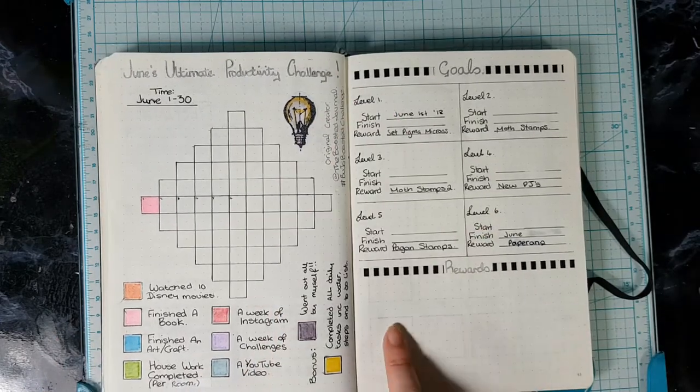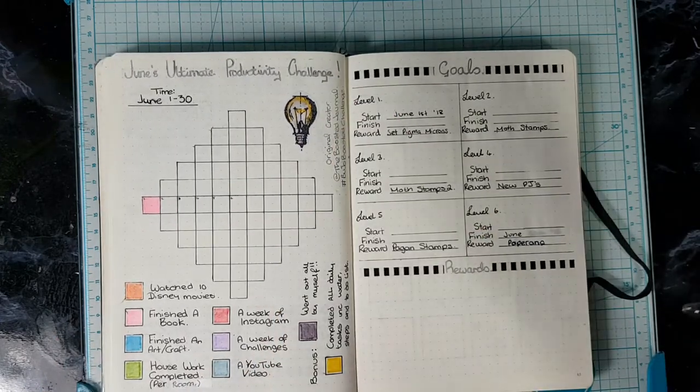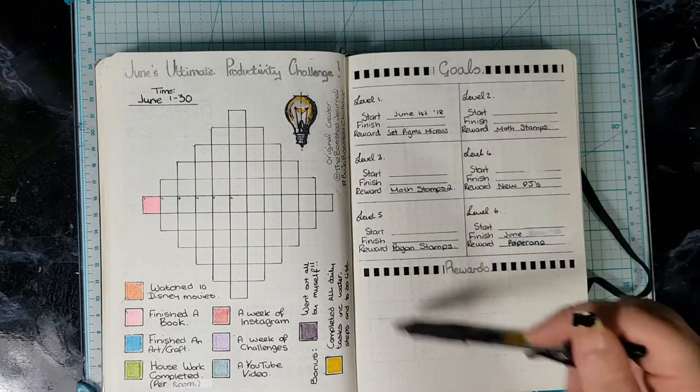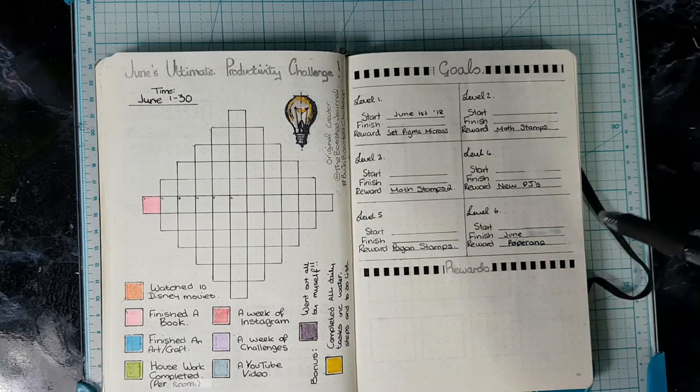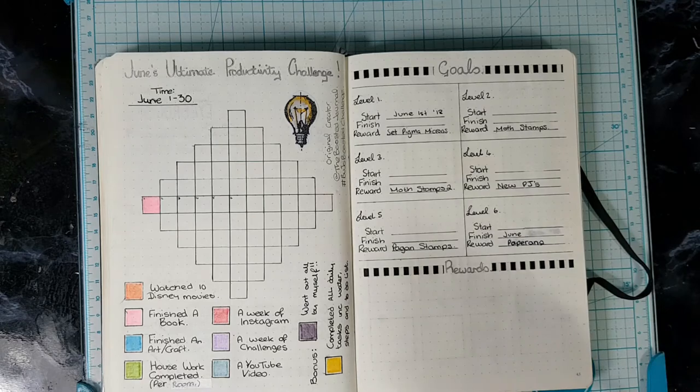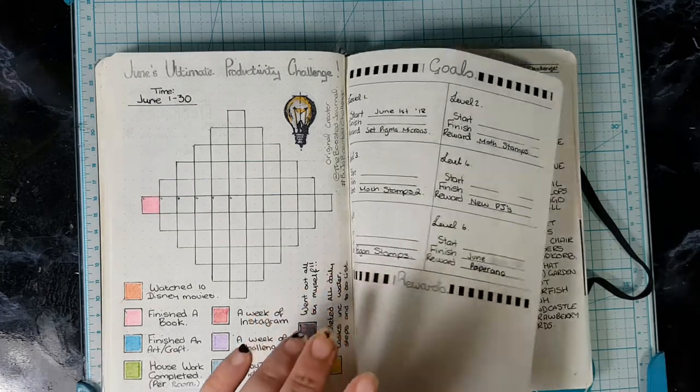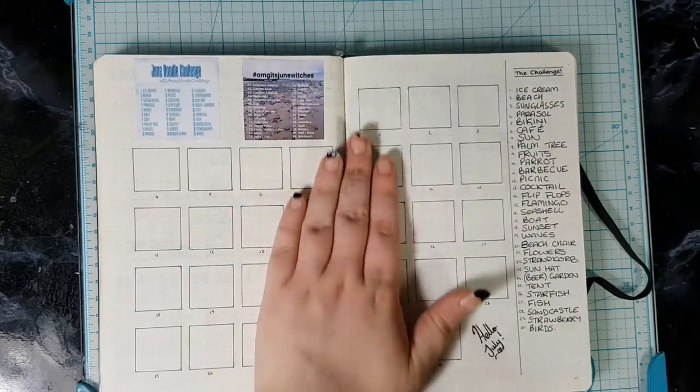So I have planned to actually print out my rewards. If I only get my set of Pigma Microns, then I will print out a picture and put it here. But if I manage to get all of these things, I will print out pictures using my paper ring, which is my goal. I really want it, you guys. And if I get it, I'm going to do a review, because there seems to be no English people doing reviews. Watch somebody go out and beat me to it now.